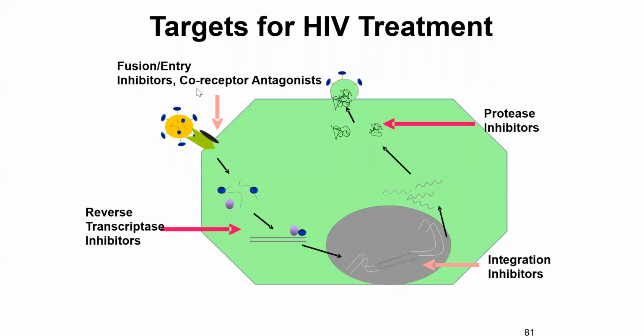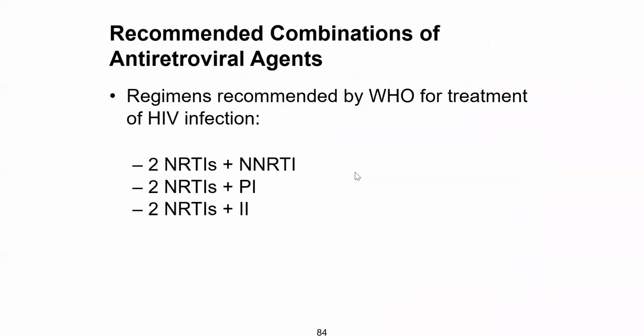Then here we've got your core receptor antagonist, your fusion inhibitors or entry inhibitors. So you might see words like FI or EI or CRA, and they just refer to core receptor antagonist. So why did I have to go back to that slide? It was because of this.